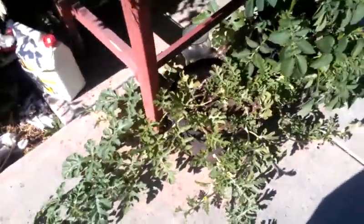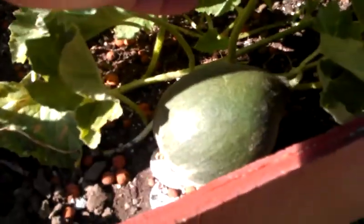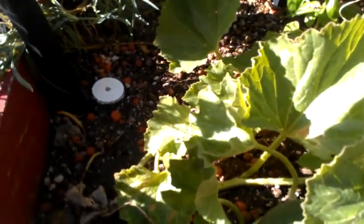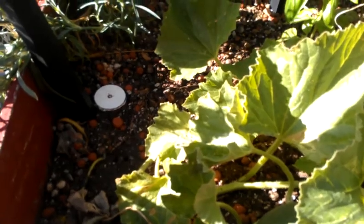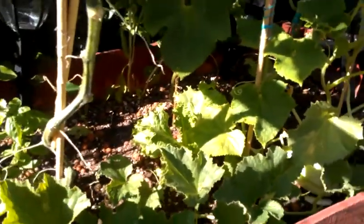I've got some more. Finally, I've pollinated one of the cucumbers that was over here. That little guy here. Over here, I can't remember if I pollinated this one, that's the one from the hydroponic, I think. No, it's not. Never mind. I started confusing the hydroponic with the soil. But as you see, the soil is doing great. My cantaloupe is not growing as fast. I did put some Epsom salt in here. And I checked the pH on the soil, and it's a little low, so I added some garden lime to up the pH.